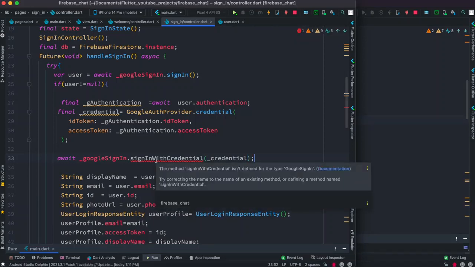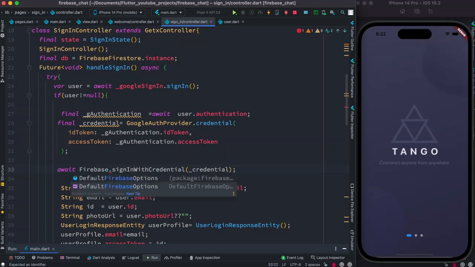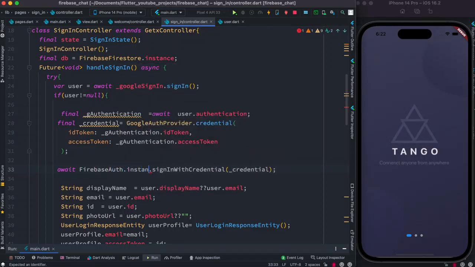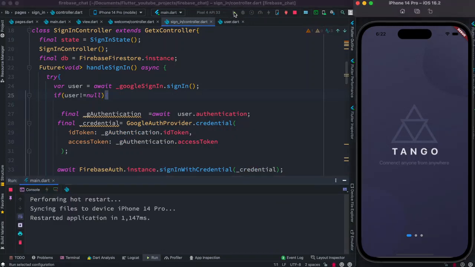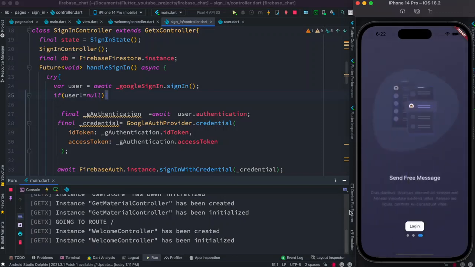And let's see, we are supposed to have this. Okay, it's not Google sign-in object, it should be Firebase auth dot instance. Okay, and now it should sign in with the credential, the one that we created early. And okay, we are good with this. Now let's try to log in one more time. And here we are.